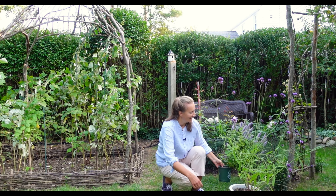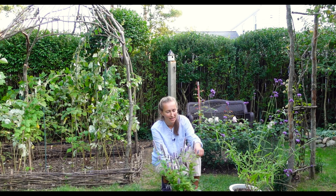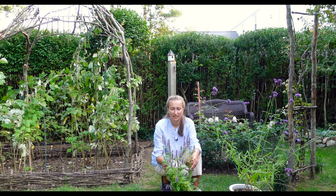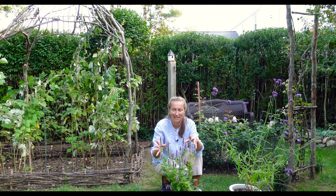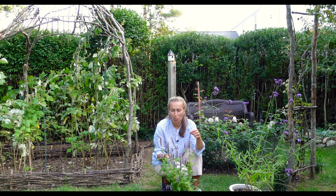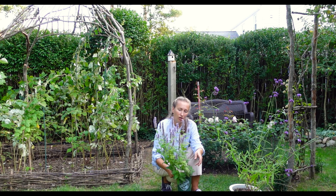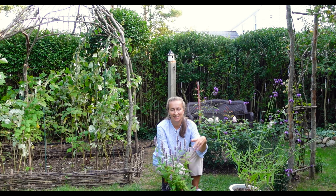Now, plant number two: this wonderful Agastache. I love Agastache for its prolific blooms — it attracts tons of pollinators. Bees love it. The minute I brought it from the nursery into my back porch, all the bees flew to it and started looking for nectar. This is Agastache Blue Fortune, and I didn't know that it's a sterile variety. I thought it would happily reseed itself in my garden, but it doesn't. I should have bought several more — they were on sale. Agastache Blue Fortune is a sterile plant.